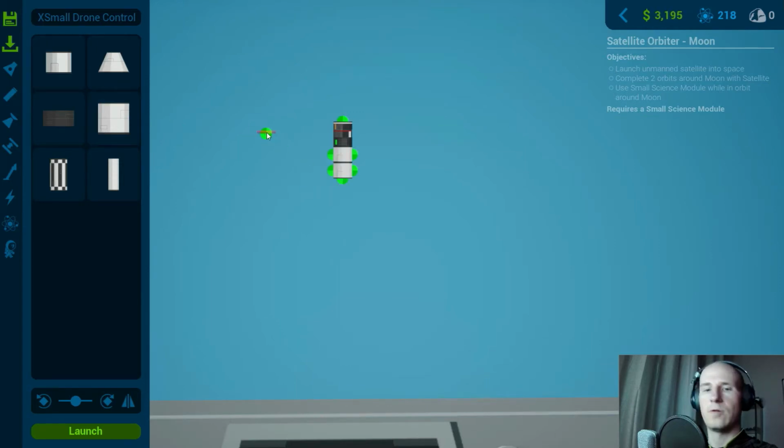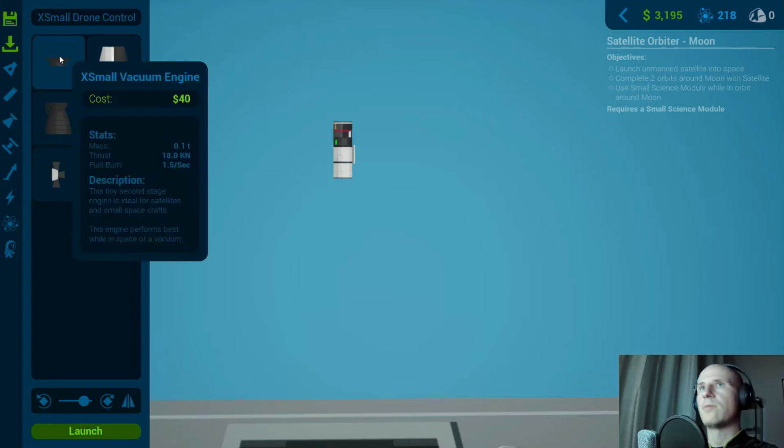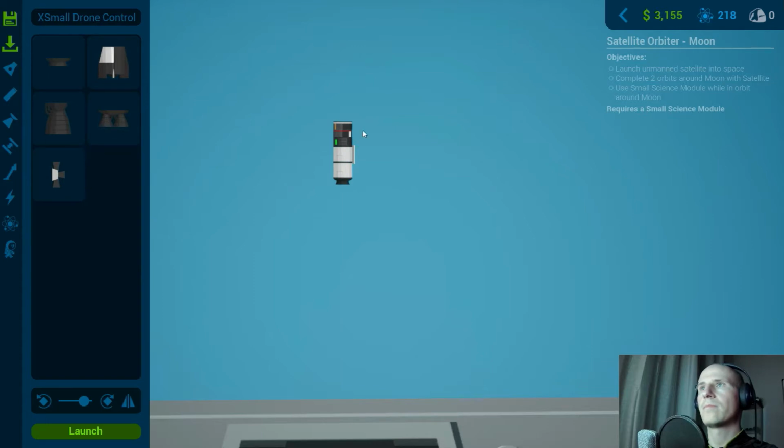Let's rotate the solar panel. I bet I have some hotkeys for rotation. You can also rotate down here if needed. Let's also grab an extra small vacuum engine. Alright, that is our little satellite that we're going to send to the moon. But we need to get this into space.